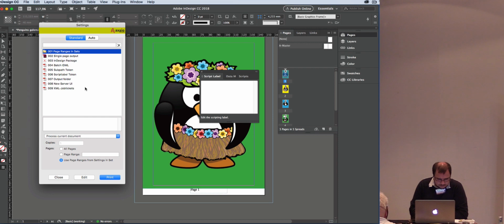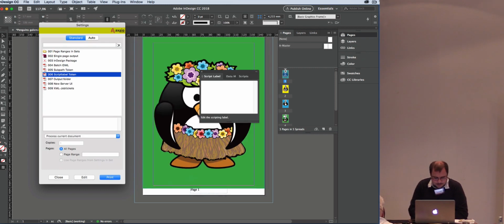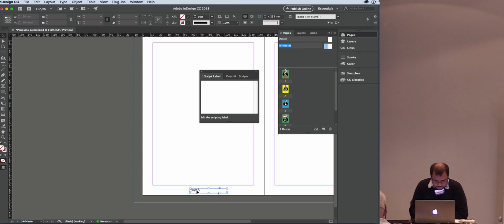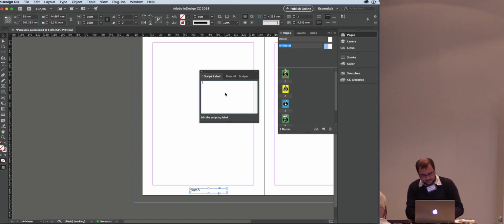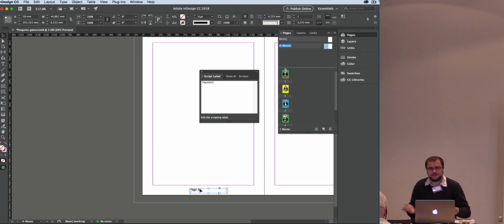So here is page label. Oh, it didn't save the page label. So there was no page label assigned to the text frame, so it obviously didn't find anything.